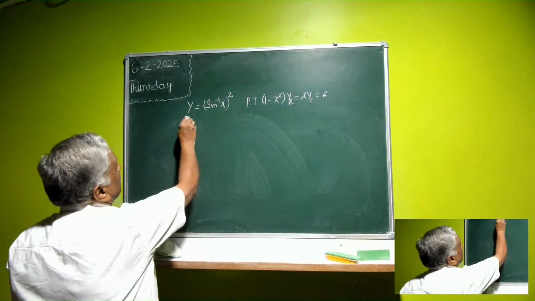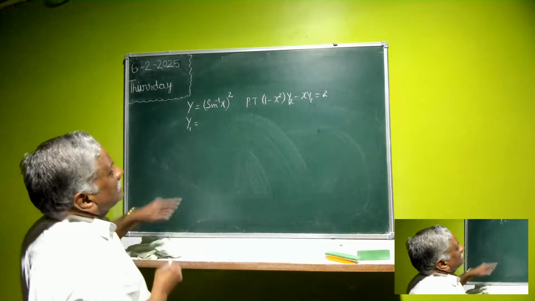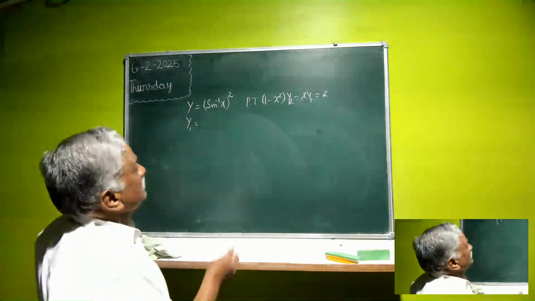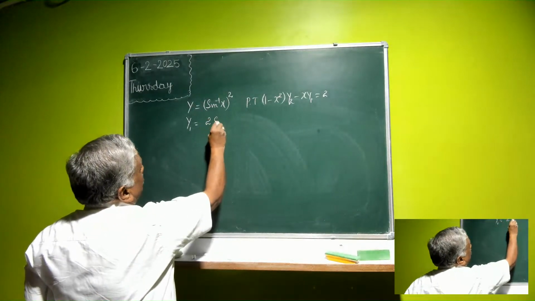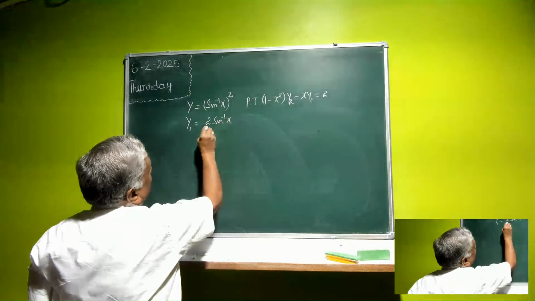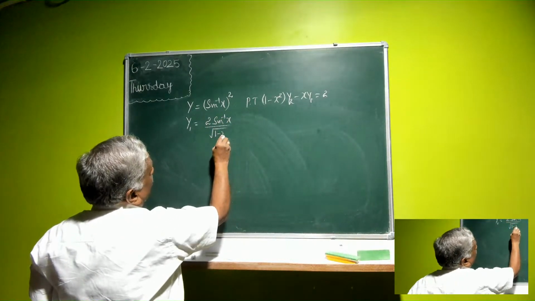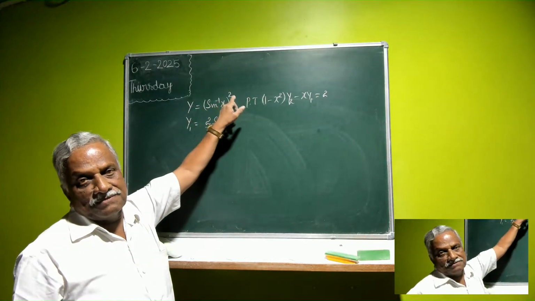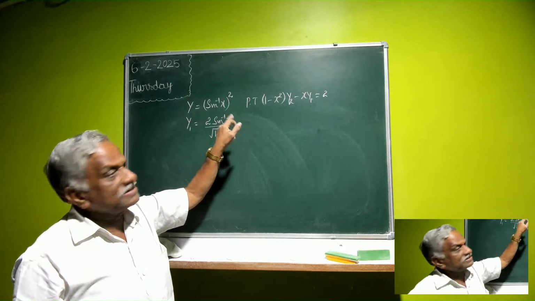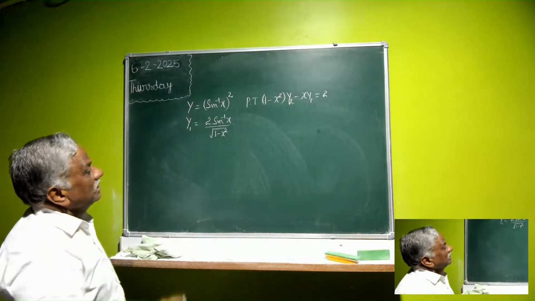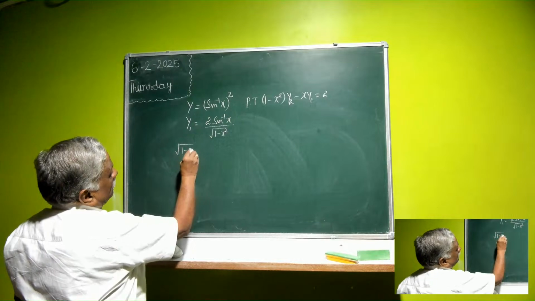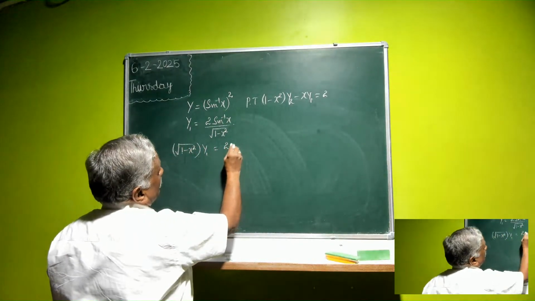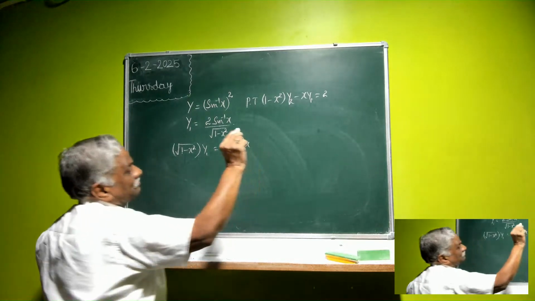Now, differentiation of this, y is y1. This is a product rule. Sorry, chain rule, because the power is there. First, we should differentiate the power: 2 sin inverse x, then differentiate sin inverse x, you get 1 over root of 1 minus x square. Problem on chain rule. First, I am differentiating the power, 2 sin inverse x, then I have to go inside and differentiate. You can guess what is the next step? Cross multiply. Root of 1 minus x square into y1 is equal to 2 sin inverse x.